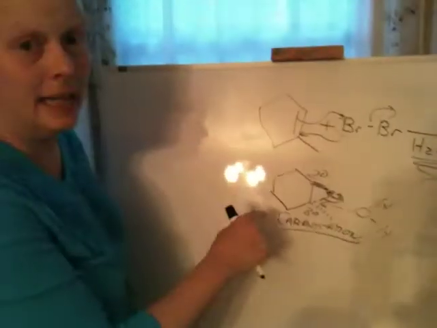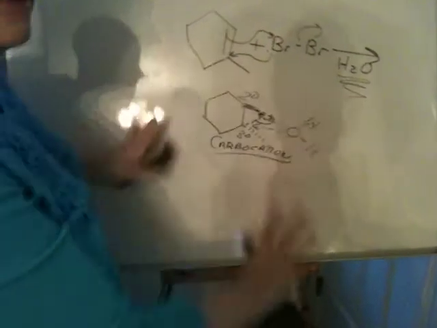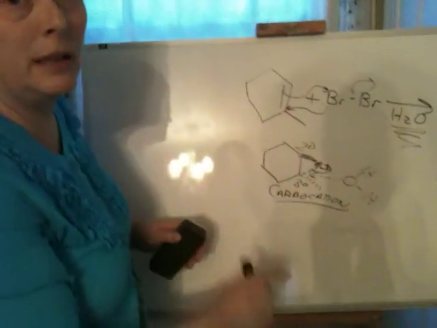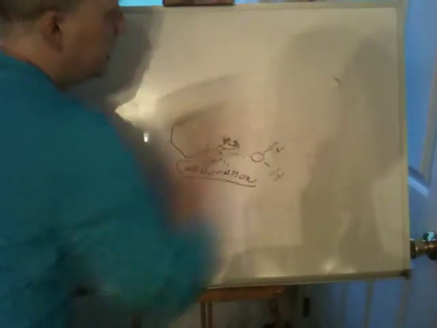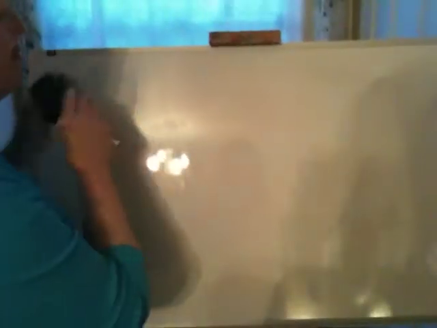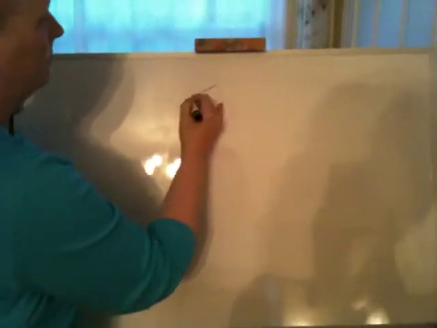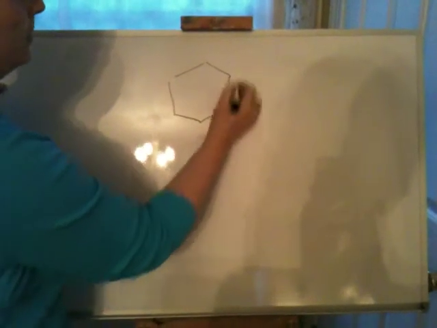But again, this is like a cation. I want you to see the parallel of this reaction. Now, did I finish this? No. I didn't show the product. I didn't do the proton exchange. I'm assuming you know how to do that. Now, supposing we had something similar, I'm going to draw a similar substrate, and now I've got an epoxide.